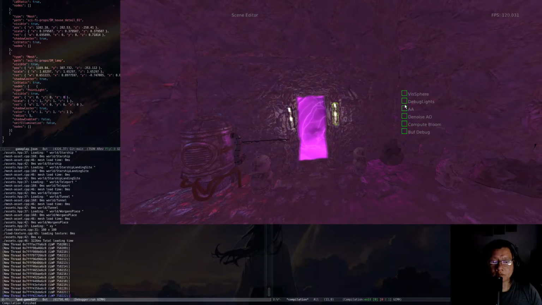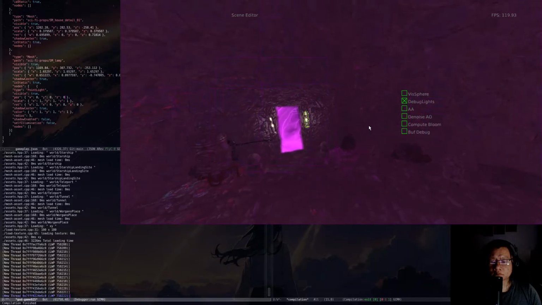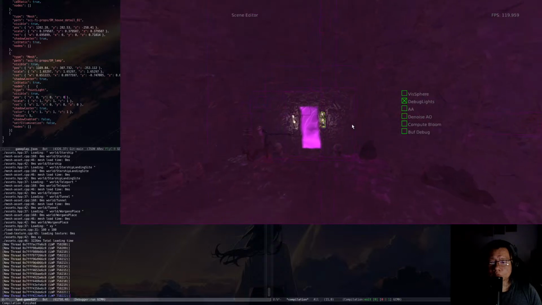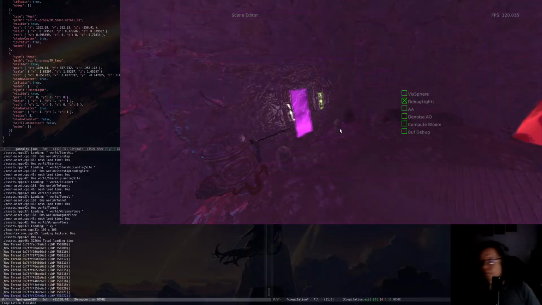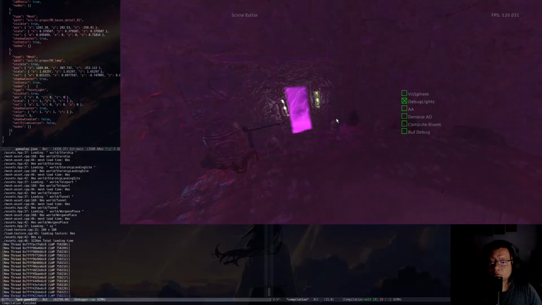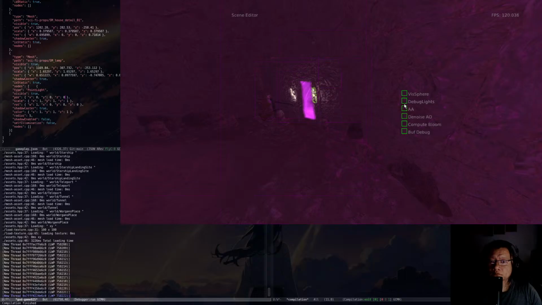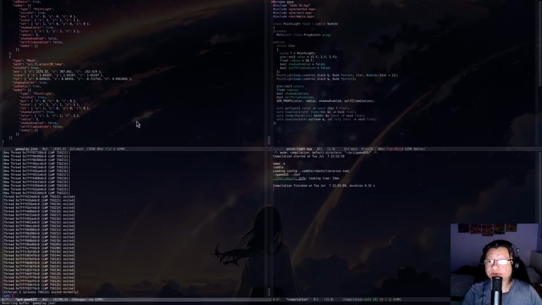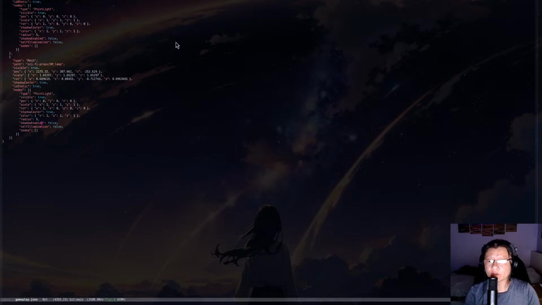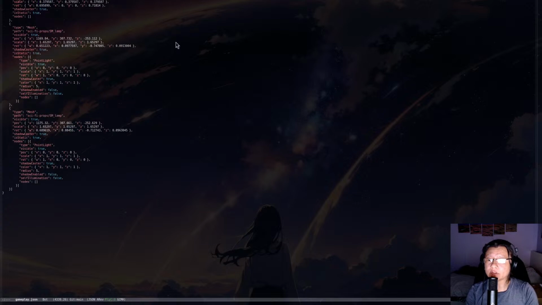So let's see. Debug lights. I guess radius 5 is fine, I think, but maybe I want to make it a little bit dimmer.